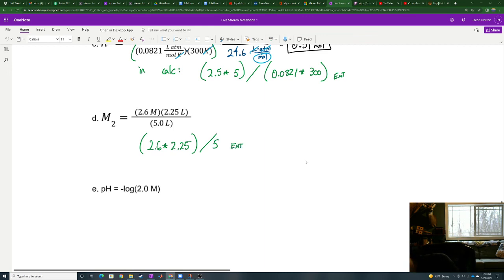Okay, so here, I'm going to do it really quick and tell you what I get. I'm typing it exactly the way that I just did. And I get 1.17. Okay? And again, you can go back and check if you want. Do the denominator on your own, and then divide by 5 on your own. But I get 1.17. Now, what are the units going to be? Well, look. Liters cancels liters. And then all we're left with is this capital M, which stands for molar. You don't need to worry about it yet, but that's what it stands for. So there we go, 1.17.